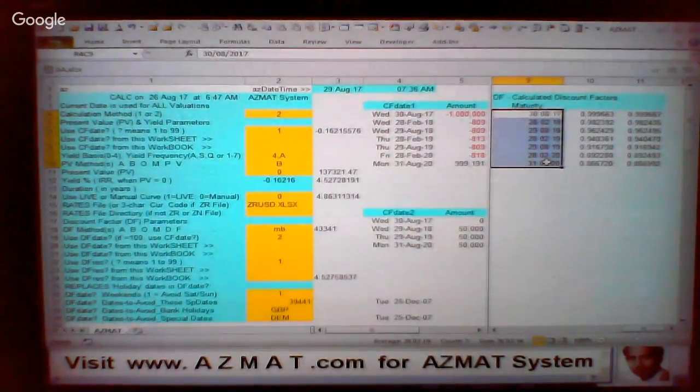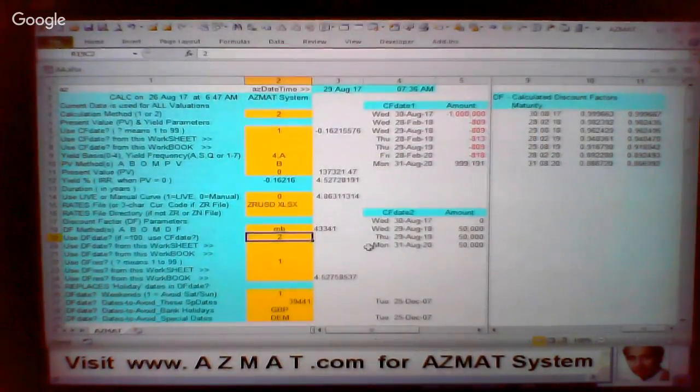Where the discount factor dates are generated by the AZMAT system, remember, instead of dates there you have 0. If you have 0 there in the DF date, you're telling the AZMAT system to generate the discount factor dates.